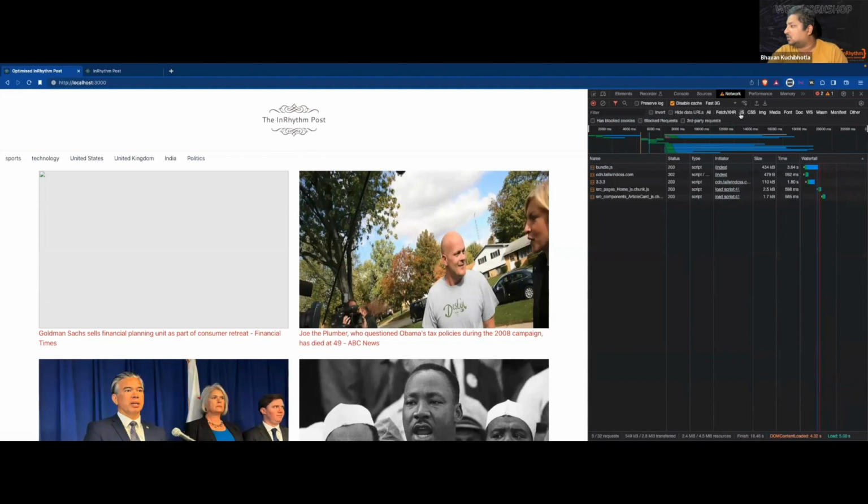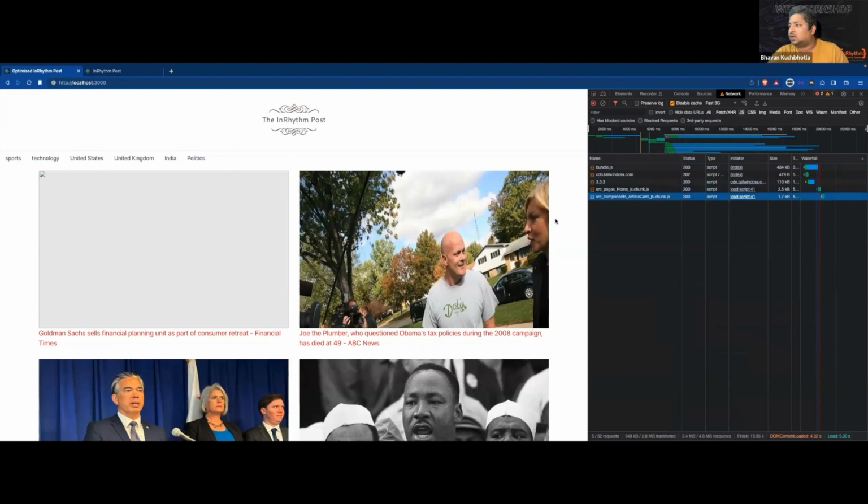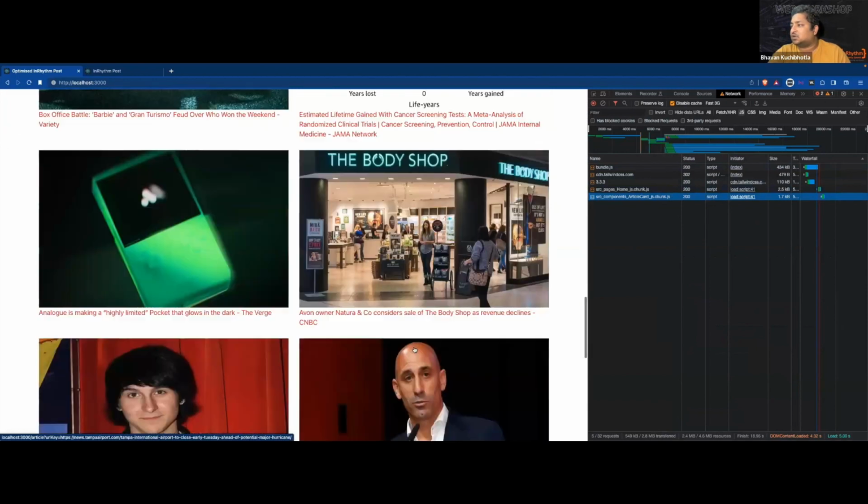When you look at only the CSS, I actually split the code of the home page. So if you look at src pages, home chunk, there's a different chunk. Then again, this article card is something I code split, and that actually is put into a different file. So if this particular article card is not visible on this screen, there is no point loading it. For that also, I'll show an example.